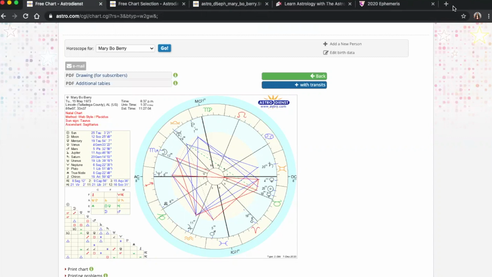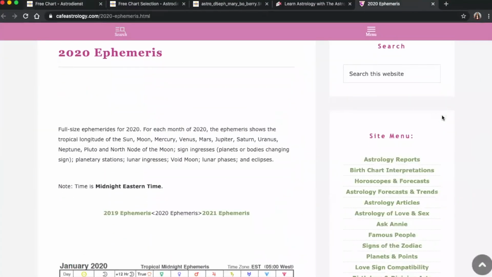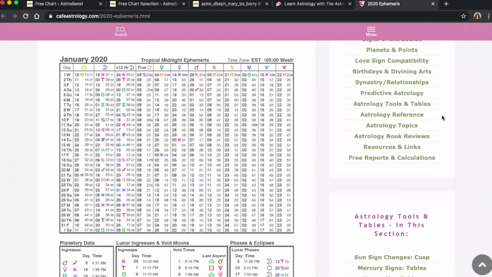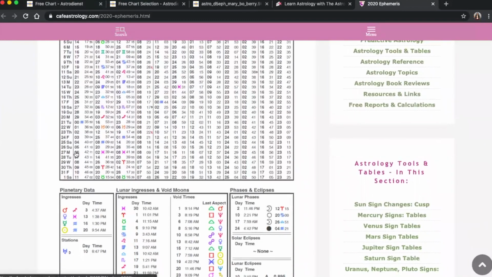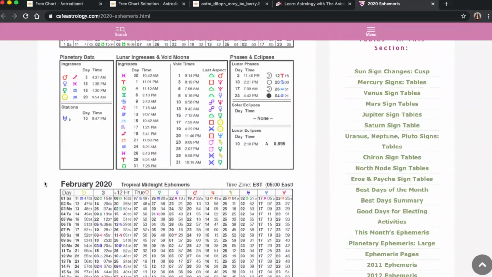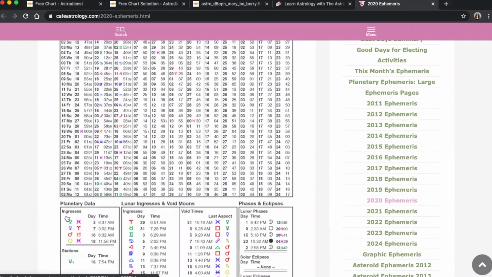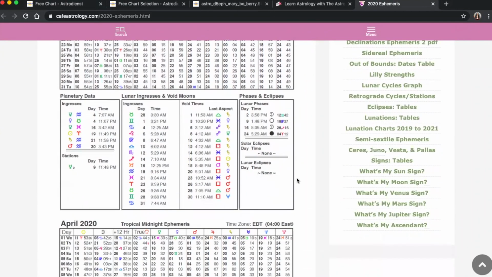Another thing that I wanted to point out was that there are other sites that have ephemerides on them. And you can generally trust these ones. Again, I said the astro.com is the one that I trust the most. But these ones, I mean, I would look at both of them next to each other and decide. I don't think there's anybody maliciously going out and on purpose putting different information.